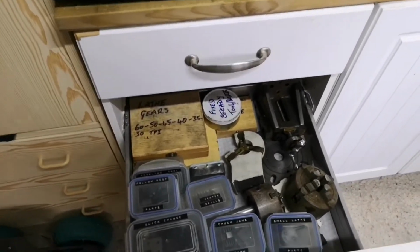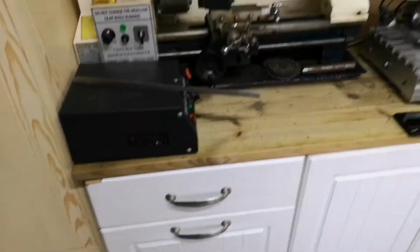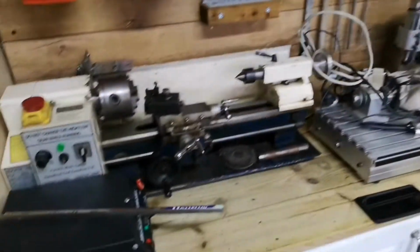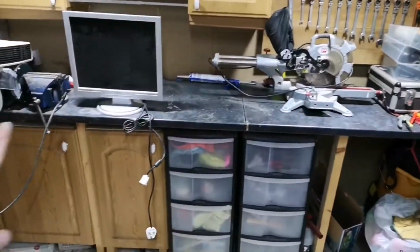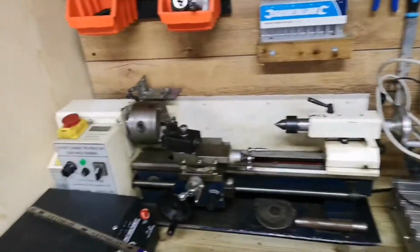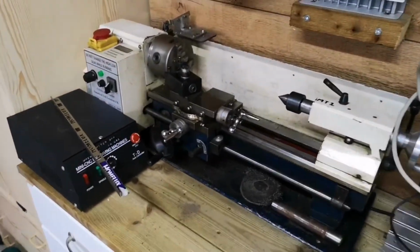I have probably a little bit of OCD when it comes down to tools. I like everything away. I don't really like a lot of stuff out and about all scattered across the worktop. So all of this is causing me some severe anxiety. But yeah, we've got a lathe.